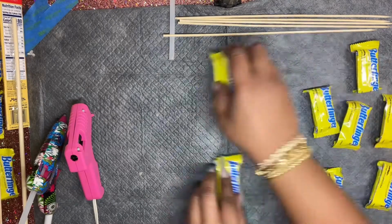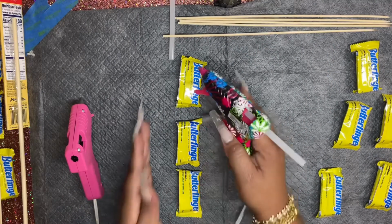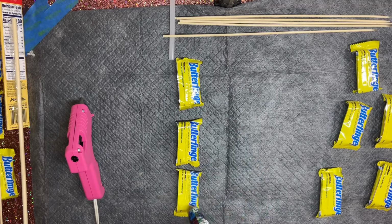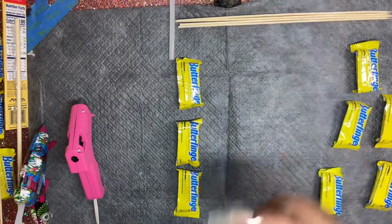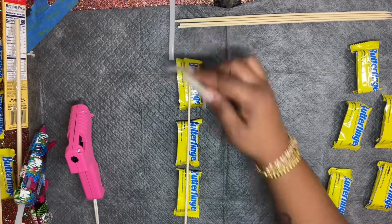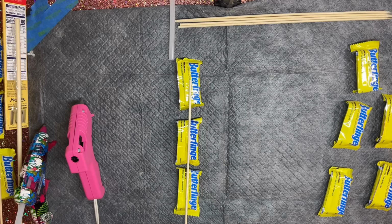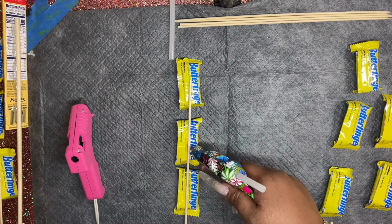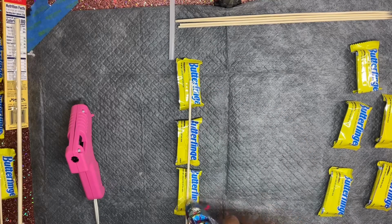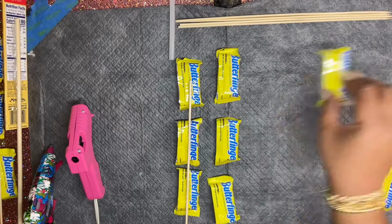That is just so tacky when some fall off. I'm going to tell y'all about what happened, though. So I took my stuff up there. Well, I took this gift up there for my sister-in-law, right? So whenever I came downstairs from sleeping and went and checked on the stuff, two of the Ferrero Rochers had popped off. And it was at that moment that I knew that I messed up. I said to myself, we ain't got time for all that.